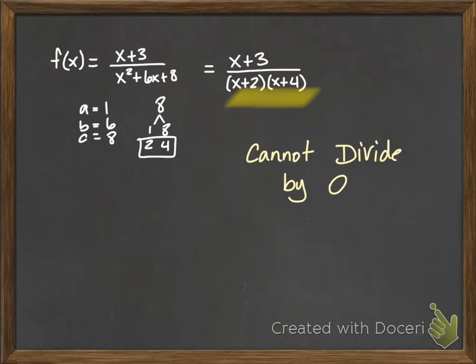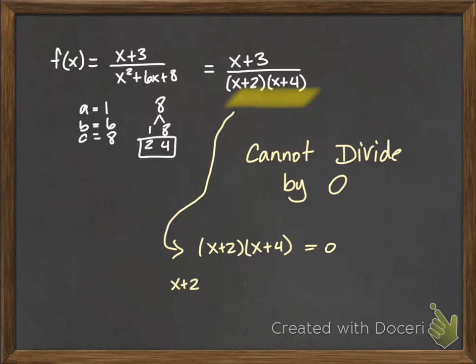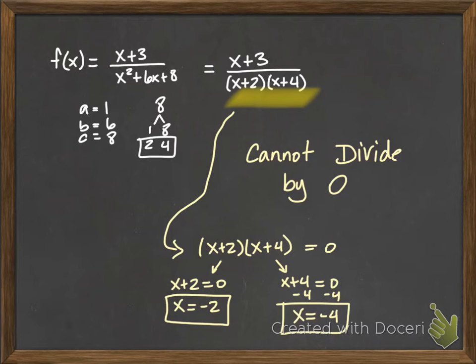So surely something could make that be a 0. If we have x plus 2 and x plus 4, if we set those equal to 0, we'll be able to find the x's that we can't have, right? We're going to set these to 0 independently. So x plus 2 equals 0. We solve for x, we get x equals negative 2. Over here, x plus 4 equals 0, we subtract our 4, we get x equals negative 4. So we have vertical asymptotes in this case at x equals negative 2 and at x equals negative 4. These are both vertical asymptotes.